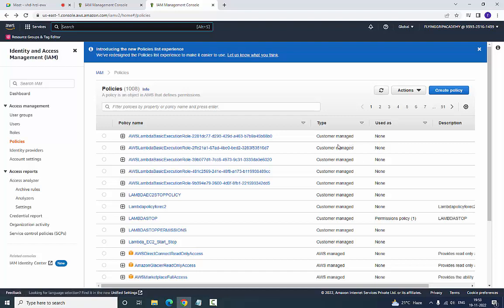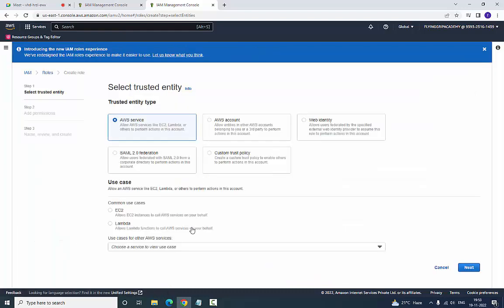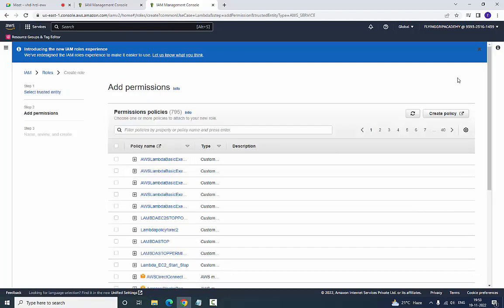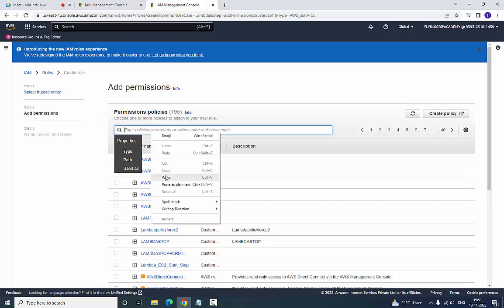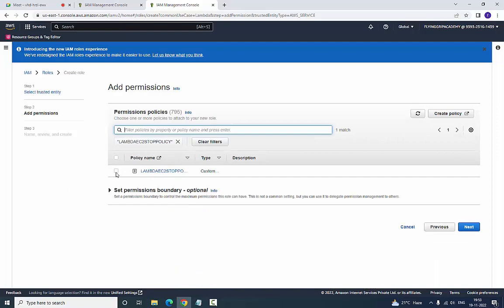Here you are going to click on roles. Next, create a role. Next, Lambda. Click on next. So here you need to search for the policy which you have created. Click on enter. Here you have the policy, and click on next.